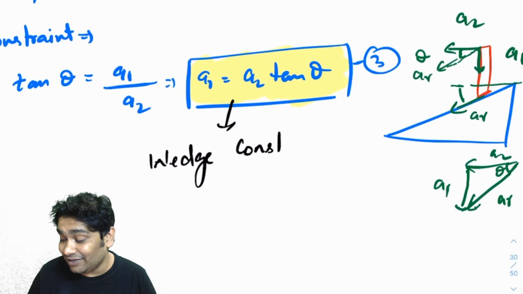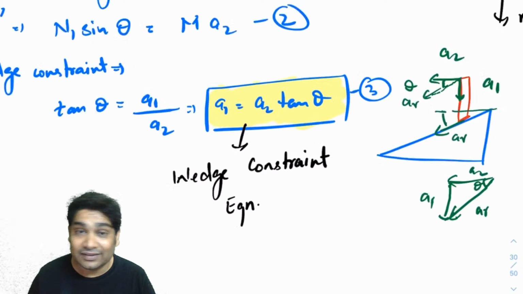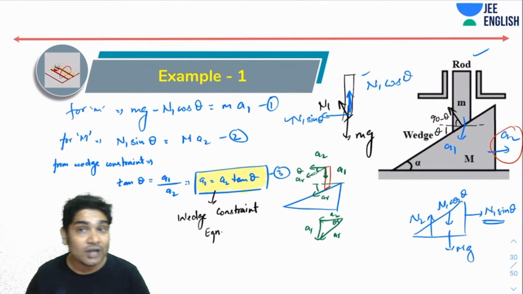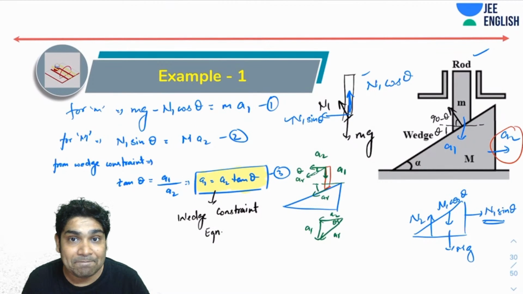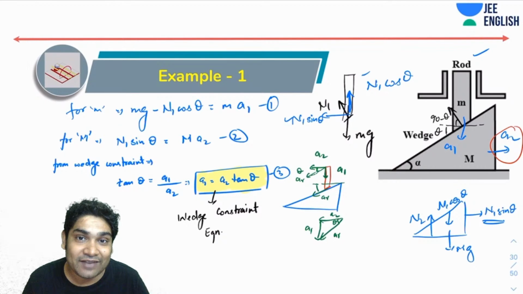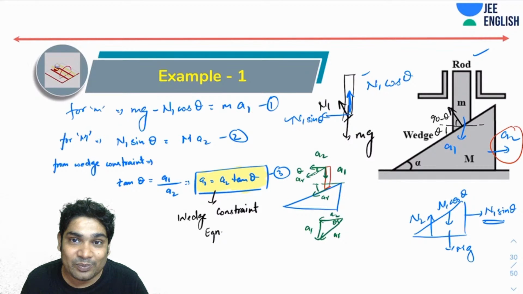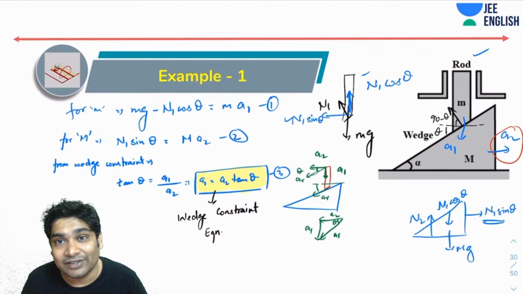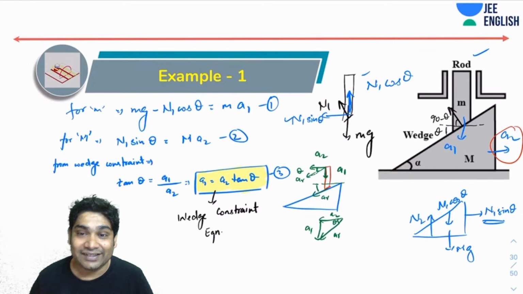This is a tough concept. It needs a lot of practice. All right, this is, trust me, not easy. You will not see this even in mains. This is an advanced level concept. So you won't see this type of question easily. Wedge constraint equations obviously are very, very difficult to visualize. Because you see, there is vector addition happening, so a lot of people find it difficult, but you should be fine with it.